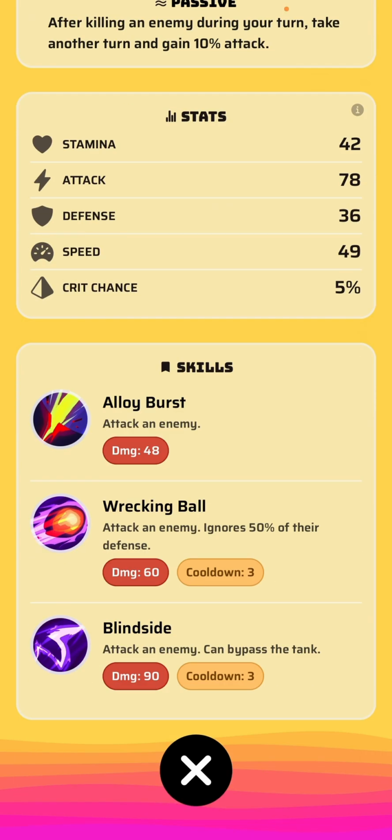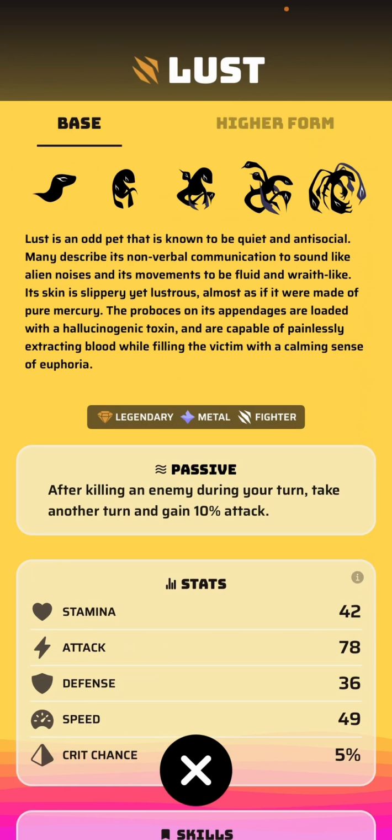Alloy Burst to attack one enemy. Wrecking Ball to attack an enemy and ignore 15%. Dear God. 50% of defense. Blindside. Attack an enemy for massive damage and can bypass the tank. All right, so Lust is quite literally a wrecking ball here, especially against tough boss type levels.